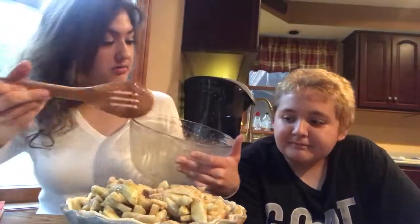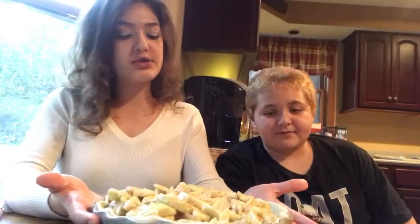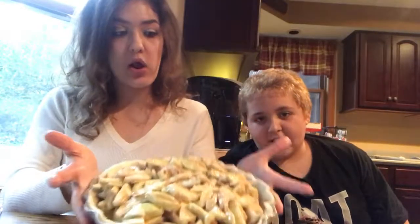You know what I always like to do after? Just lick the bowl. Give me the bowl! So I smoothed it down so it's all in there.